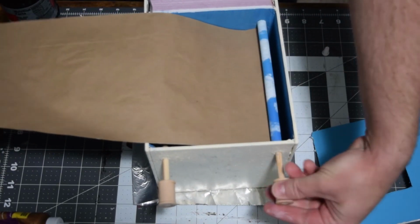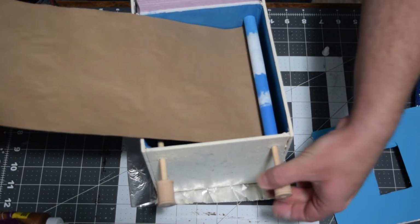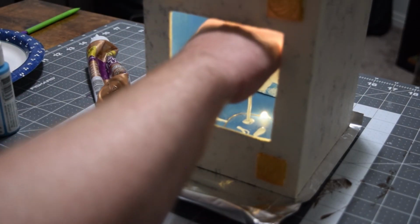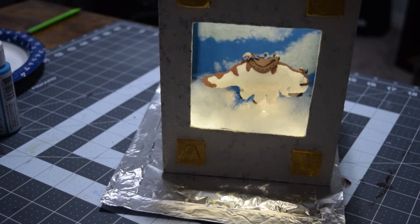So now there's no way to change out the background, and that's okay. I'm going to keep it like this. Finally, I glued Appa into place and glued some clouds in to cover up the lighting on the floor. This also helped diffuse the light a little bit more.